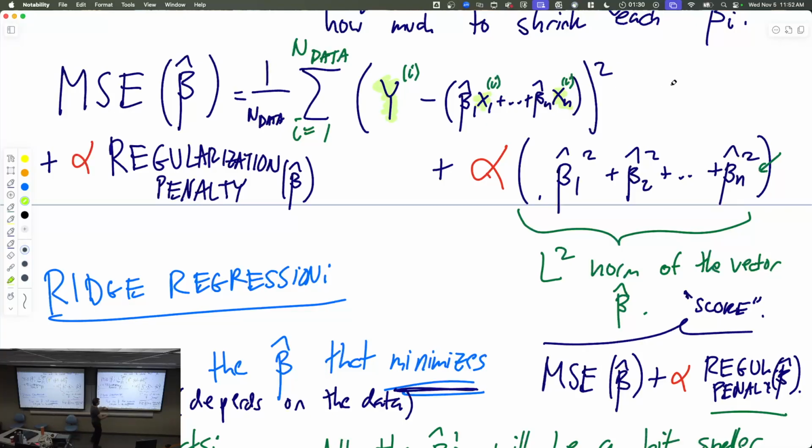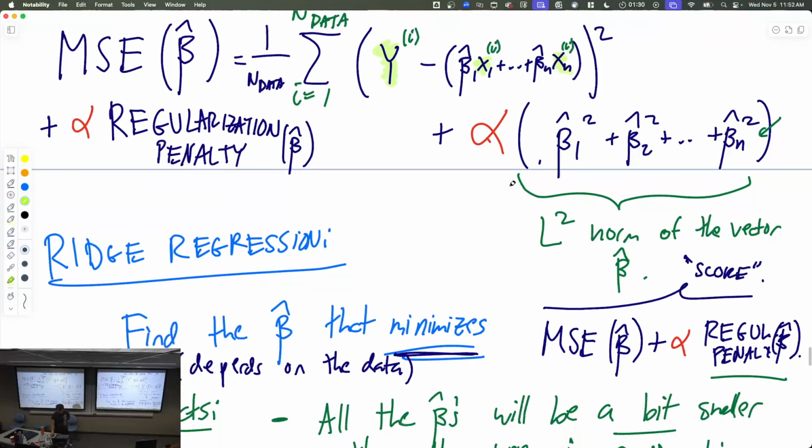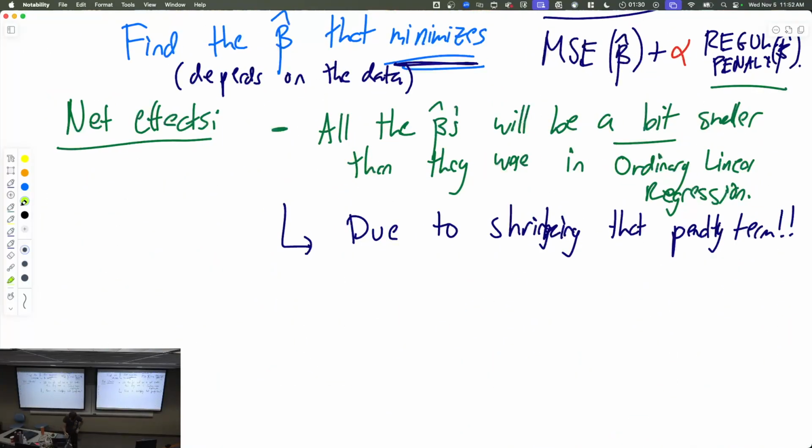And so now we're trying to find a trade-off. We're trying to trade off shrinking the beta hat values. If we can shrink the beta hat value a lot, that will improve this a lot. If shrinking the beta hat value a lot would hurt the mean squared error, then we won't do it as much. On the other hand, if there's a beta hat that you can shrink down to 0 to remove it from here, and it has no effect on the actual difference between the y's and the x's, then it'll get shrunk down to 0. So you see, it can automatically detect which ones can be shrunk a lot and which ones can be shrunk just a little bit. Let me write this down.